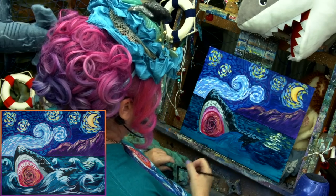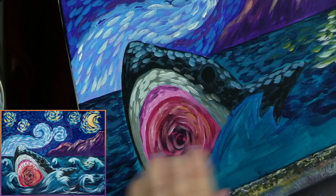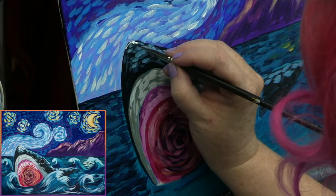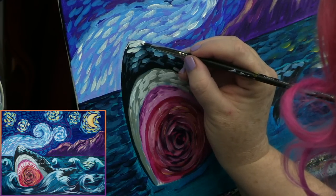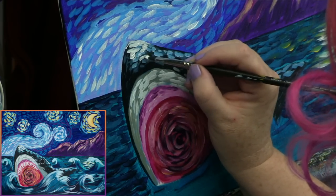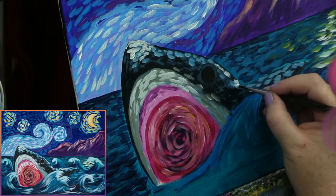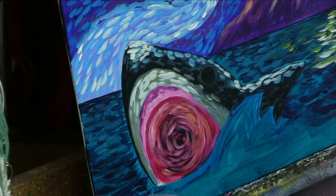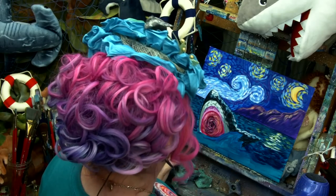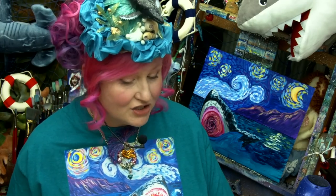But now he should be dry enough for us to come back with a little bit of white, just right on our brush. Come right up to his nose and make that high reflection just right here. And down a little bit. Maybe another little one at his little fin coming back over his eye. We'll do the last finishing touches when we put in the teeth. But these are what he has to have painted in. So we can put in his water. All right, this is a good time to dry your canvas. Okay, let's do a couple of things.